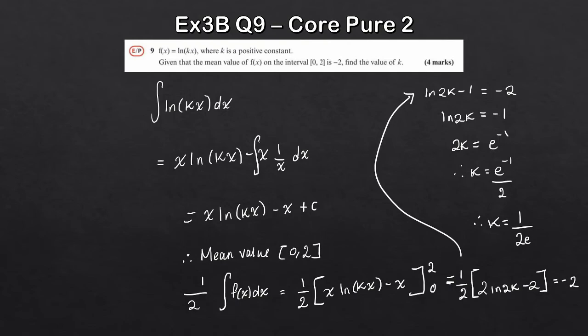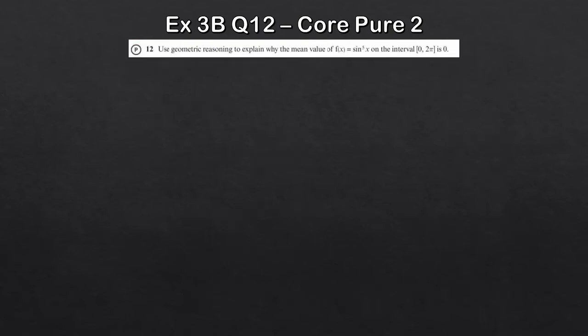So 4 marks for that. Again, another pretty standard example. So just make sure you can do these basic examples. You shouldn't find anything really too challenging from the rest of it. And now we move on to the last question. This last question is not classed as an examination question, but I think it's a good question to consider, considering the key concepts of integration for this one.